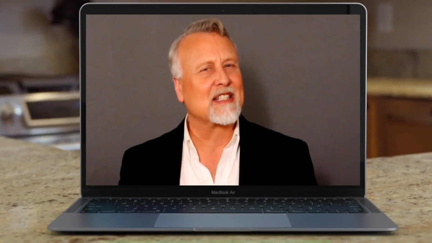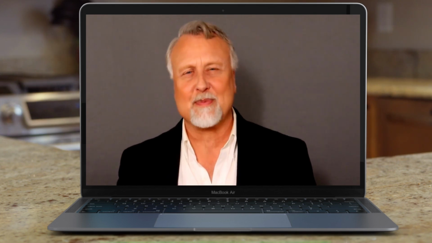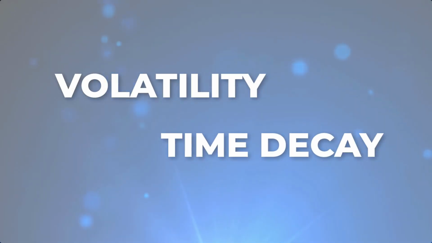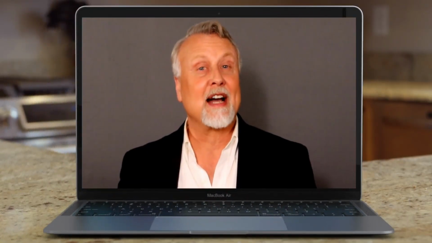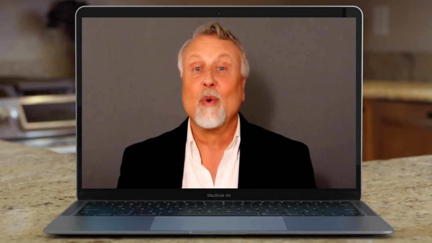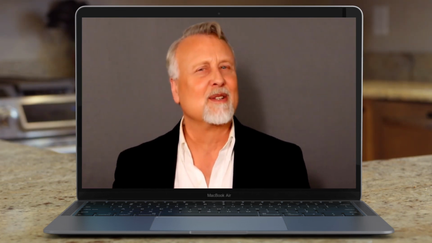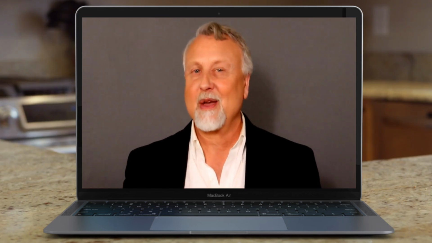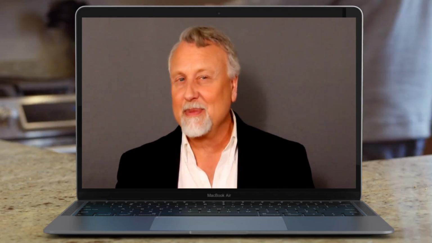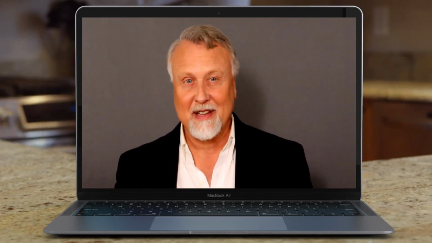We want to use all three to stack the deck in our favor and to help us pick the right strategy. Plus, we can take advantage of certain other aspects of how options are priced, like volatility and time decay, to pick a strategy that gives us the highest odds of winning. Another big question to ask in picking the right strategy is, do you want a whole bunch of little paydays, some large or medium-term swing profits, or are you willing to wait longer, perhaps even a couple of years, for the possibility of a life-changing payoff?